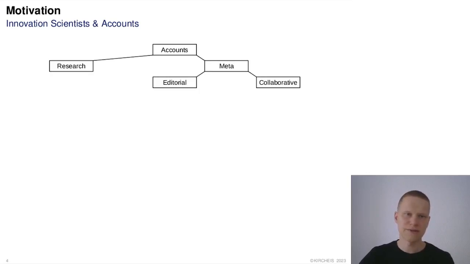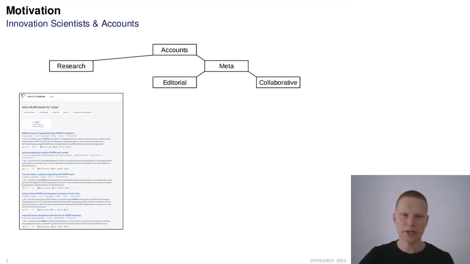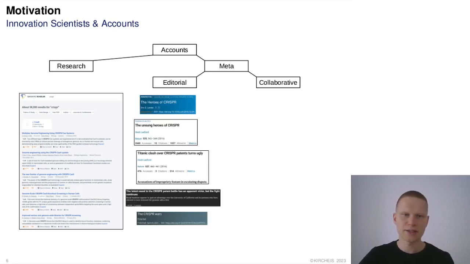Accounts can be divided into research accounts on the one and meta accounts on the other hand. Research accounts are primary and secondary literature resources, the research and review papers you get from, let's say, a semantic scholar query. Editorial accounts are publications like news articles, reports in popular science magazines, editorial pieces in journals, as well as designated works detailing the history and development of a scientific field or technology.